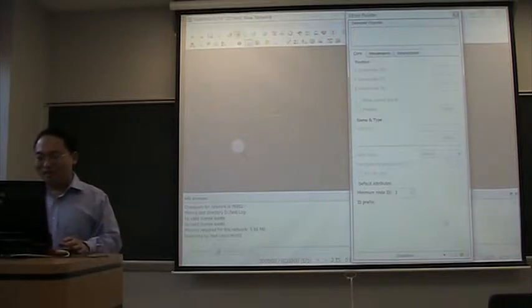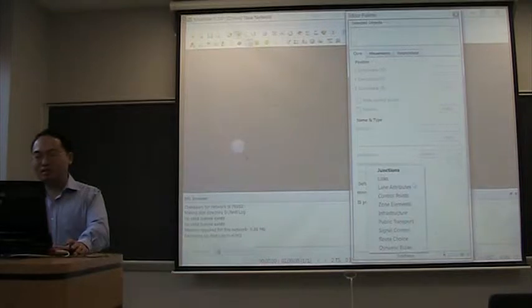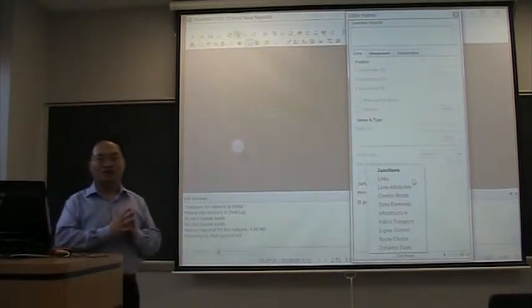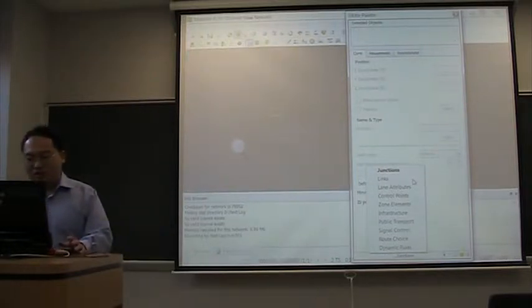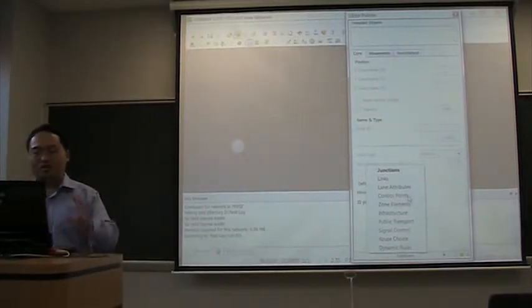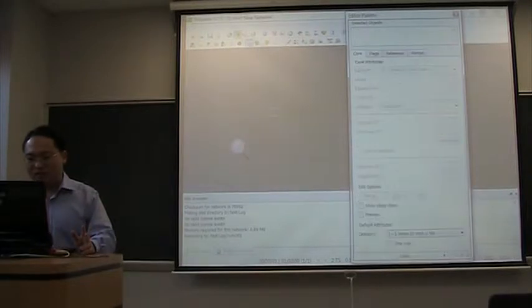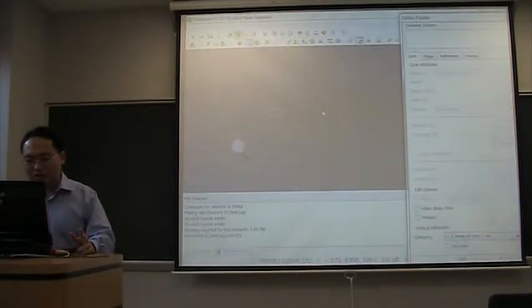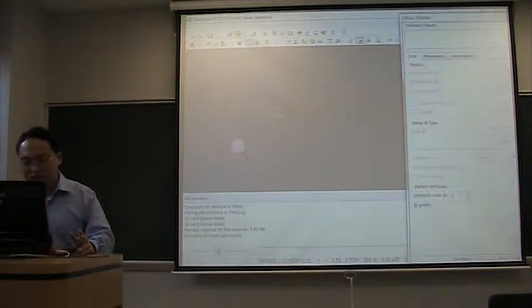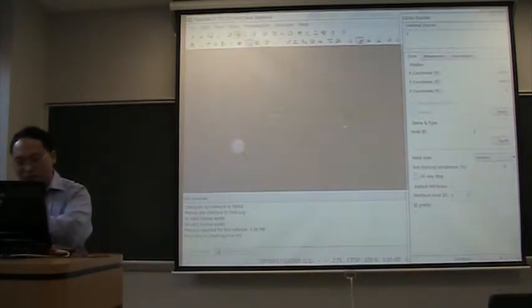That's okay. At the bottom of this edit palette, there is a drop-down list which indicates different entities in the network. The first thing I want to do is to remove everything. So I quickly select link, and delete, and save.